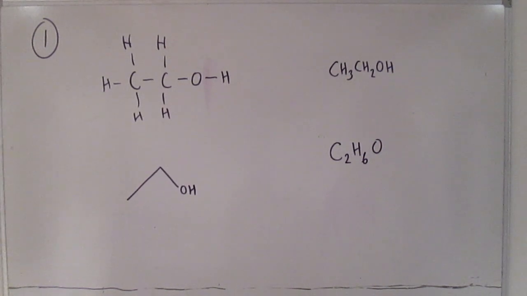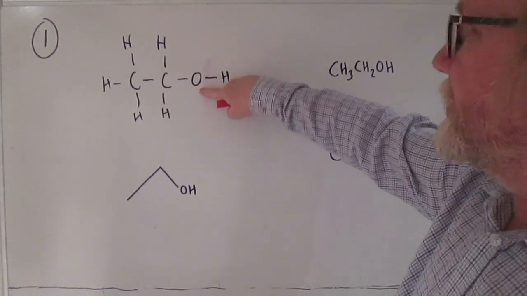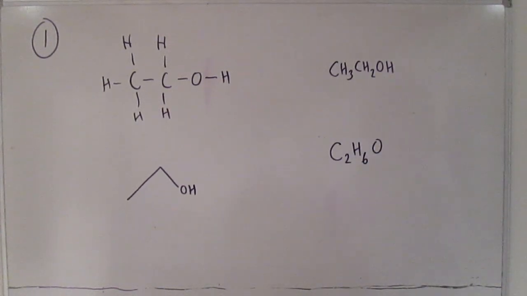Okay, so now it invites us to put partial charges on the molecule. This is about recognising that the dominant feature in alcohol chemistry is that this oxygen is more electronegative than either the hydrogen or the carbon that it's bonded to, and that gives it interesting physical properties, unusually high melting points, boiling points and things, but also dominates its chemical properties, so it's really important. So partial charges depend, remember, on electronegativity differences, and oxygen is the second most electronegative element, so it's nearly always going to be delta negative.